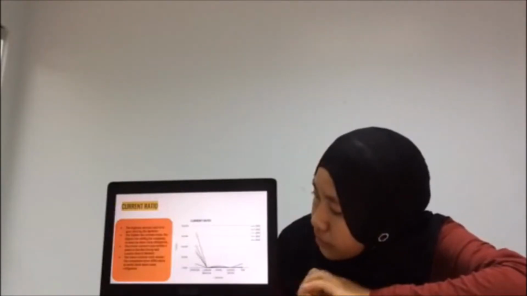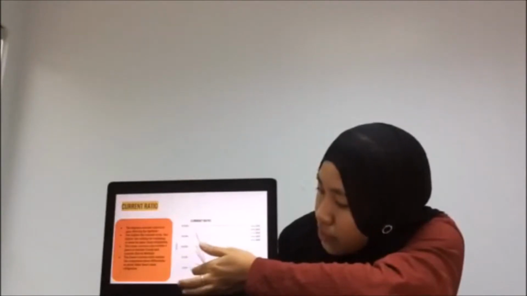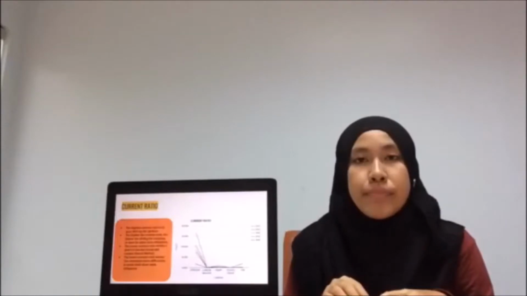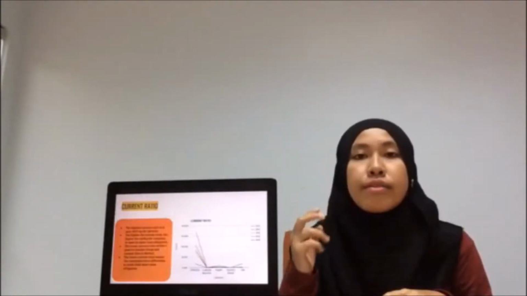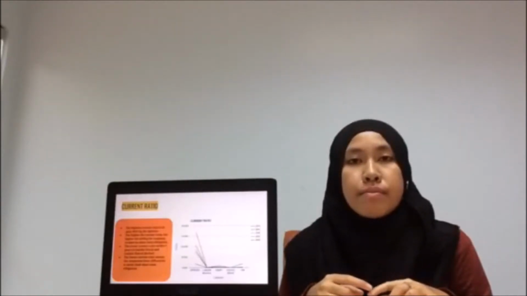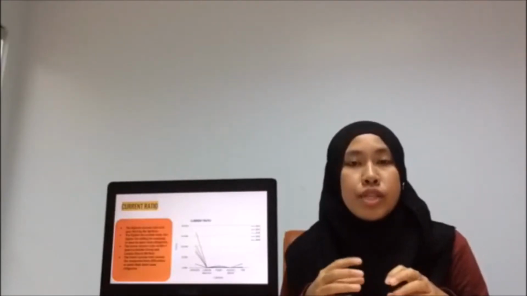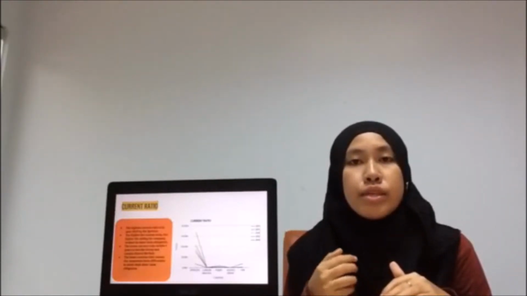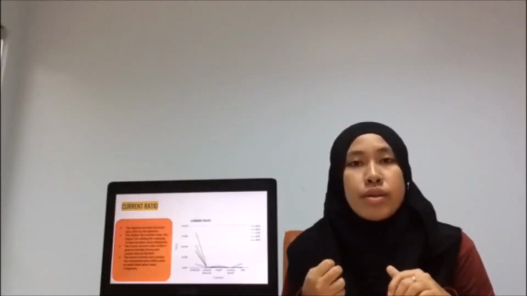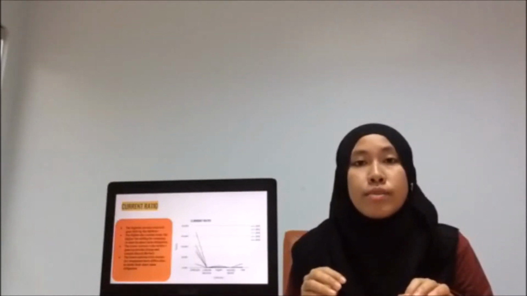Based on the graph here, it can be clearly seen that Spritzer has the best performance every year from 2012 until 2016 because it has the highest current ratio compared with the other companies. The higher the current ratio, the better position the company is in to operate smoothly in the future and will have no issues paying its obligations in the next 12 months. So, it can be assumed that Spritzer has more assets to pay its obligations.